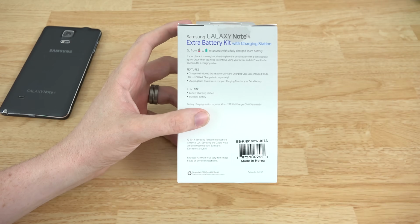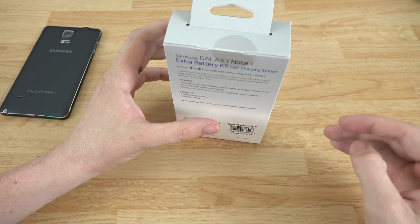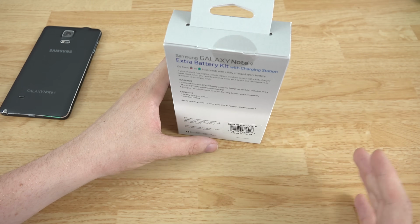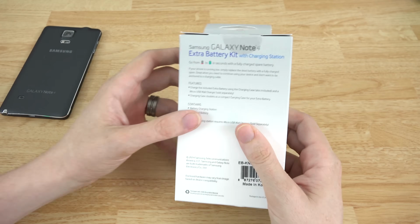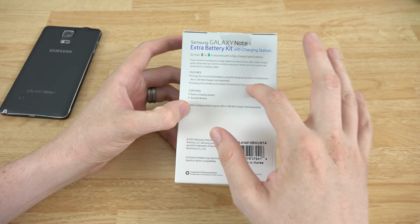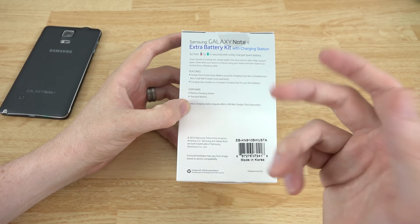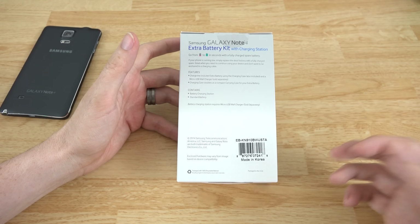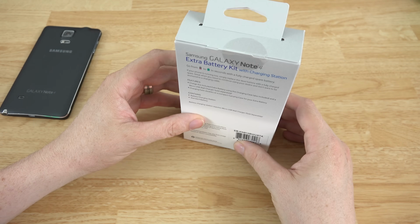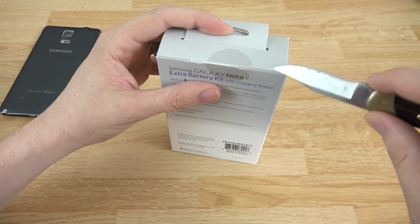With my Note 3, I've said this a million times, so I'm just going to touch on it real briefly. I have a bunch of Anker and Zero Limit batteries, and I never charge my Note 3. I never ever charged it, ever. And with this right here, I'm not going to have to charge my Note 4. Zero Limit's making a huge extended battery. They're going to make slim batteries more than likely. Anker made slim batteries for the Note 2, the Note 3, the S4, the S5, so they'll probably do it on here too. So this is not your only option, and let's just dive into this, shall we?